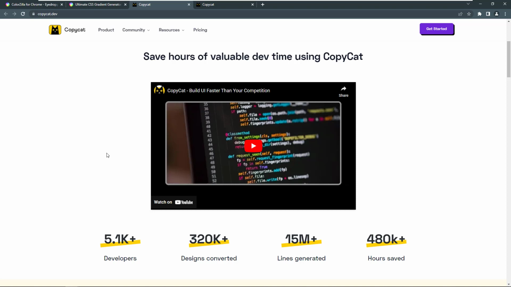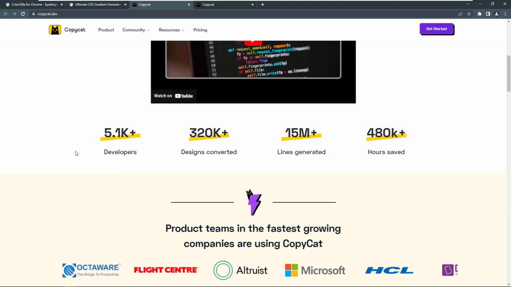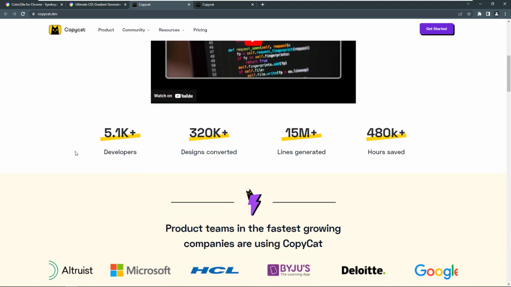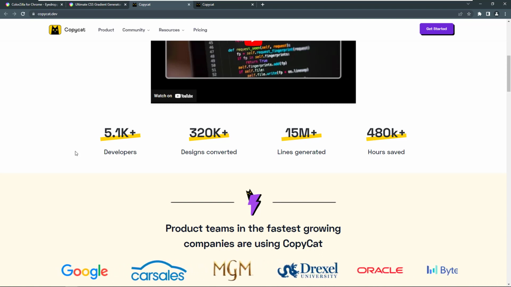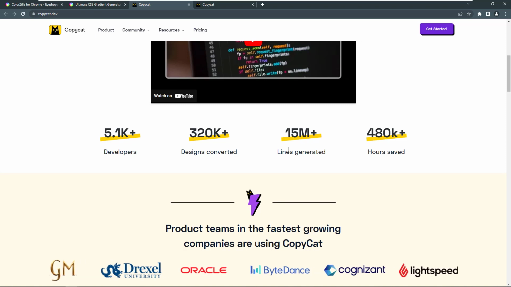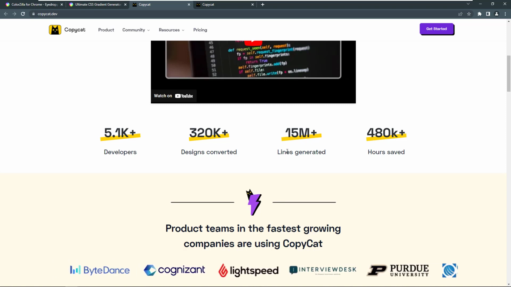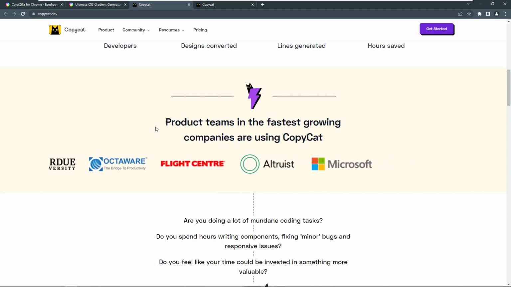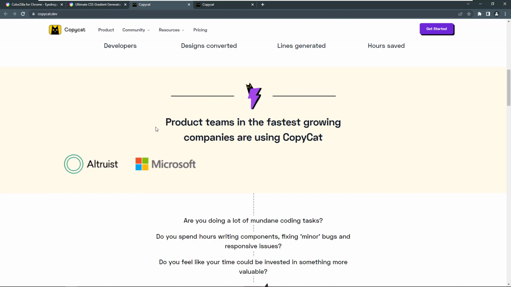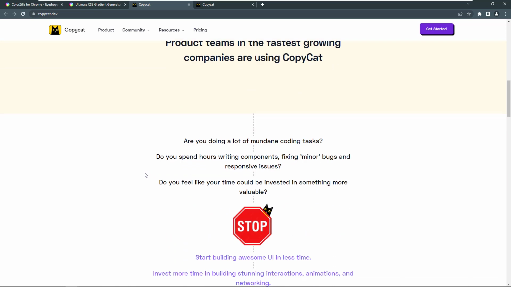Save hours of valuable dev time using CopyCat. According to their site, 5.1 thousand developers, 320,000 designs converted, 15 million lines of code generated, 480,000 hours saved. Product teams in the fastest growing companies are using CopyCat. And of course you can see the name of some big companies there.